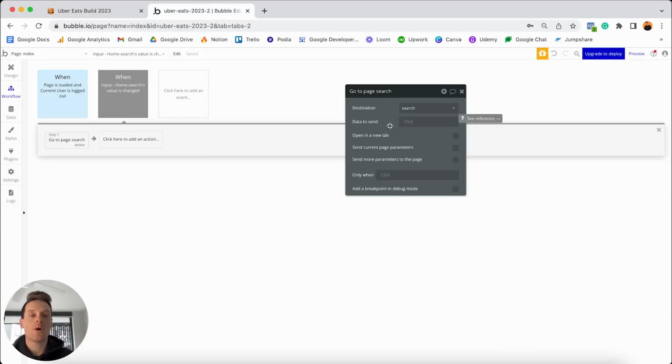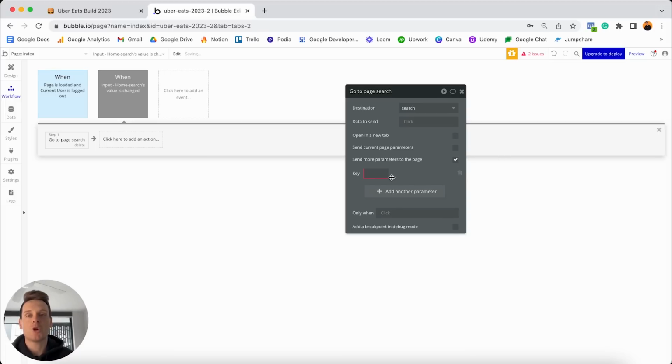So instead, we're going to use an alternative approach, which is known as sending page parameters. If you were to scroll right down to the bottom of this workflow step here, you'll see this little checkbox, which is known as "send more parameters to the page." Now, if we check this, it's going to open up this option where we can add a parameter within our URL. Although a parameter might sound confusing if you're brand new to Bubble, I'm almost confident that at some point in your time throughout the internet, you've interacted with a page parameter.